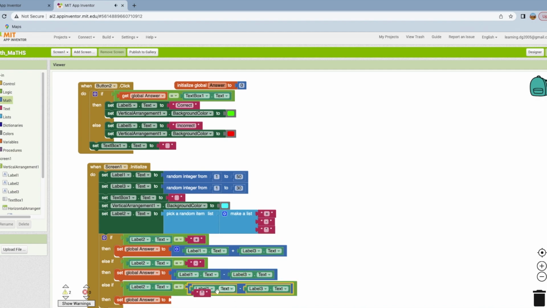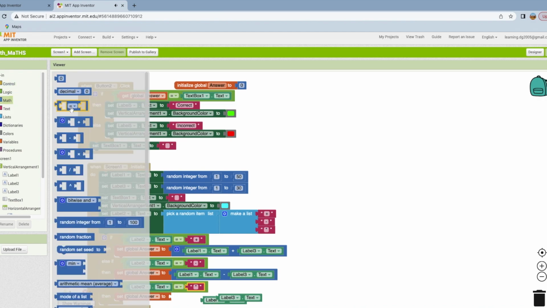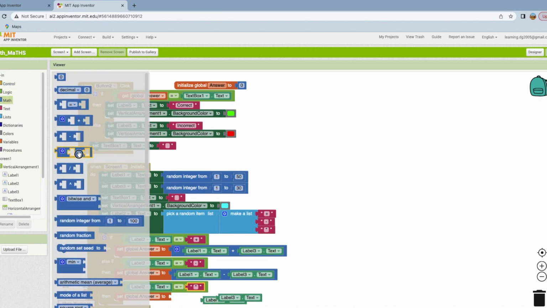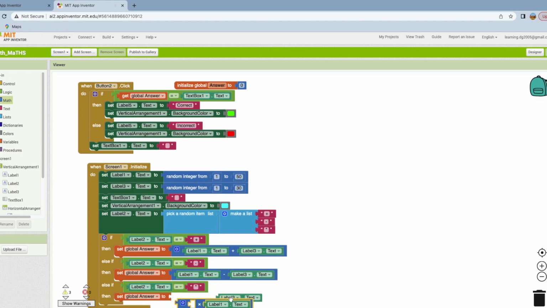Now we delete the minus block and bring one multiplication block from the maths. We have brought it. Now the label 1 and label 3 and now bring it in the set global answer to.